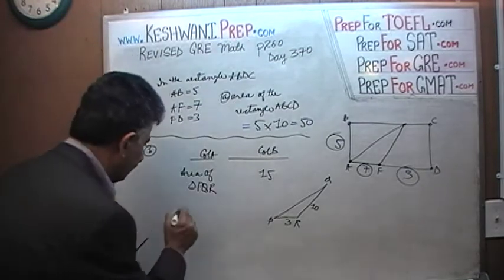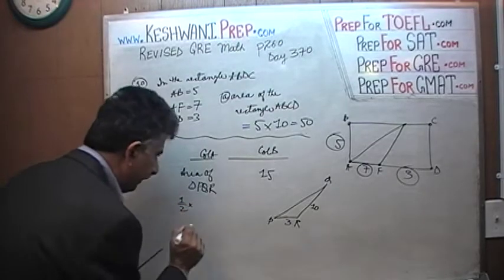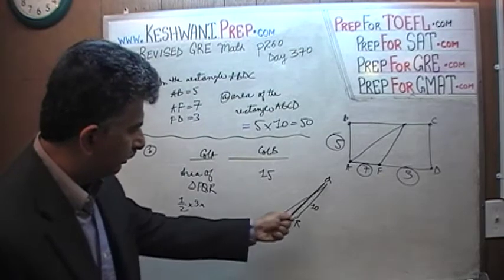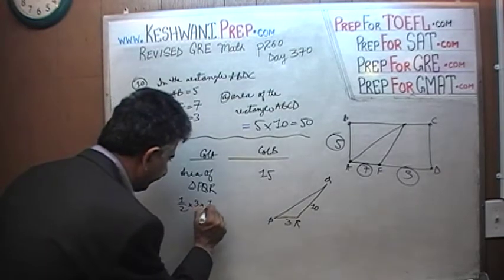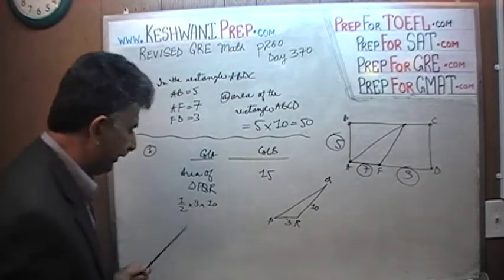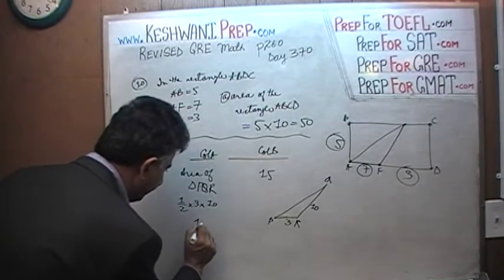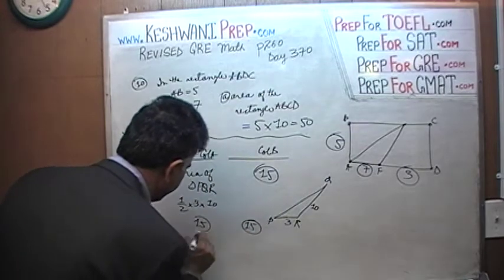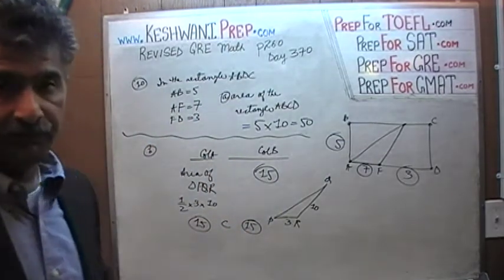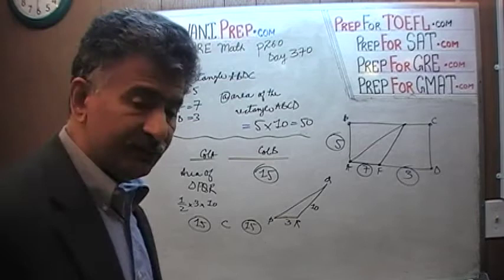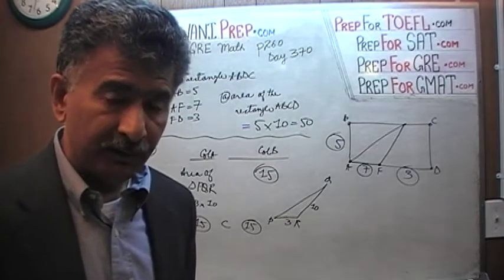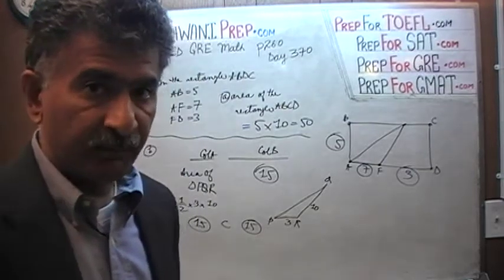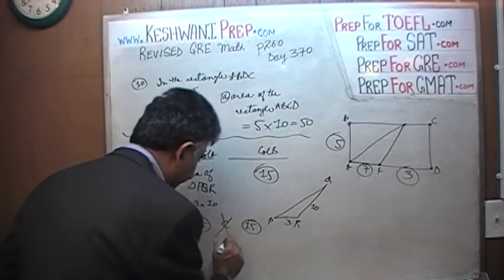Well, area is equal to 1/2 base, which is 3, times height. We are told that Q to R is 10. And 3 times 10 is 30, and half of 30 is 15. And this is also 15. 15 versus 15. Looks like the answer is C. If this is the way you looked at it, then I want you to pause the video at this point and redo this problem, because C is not the correct answer.